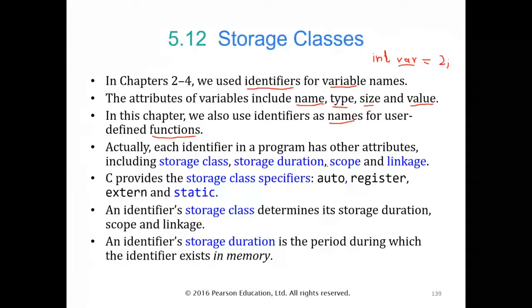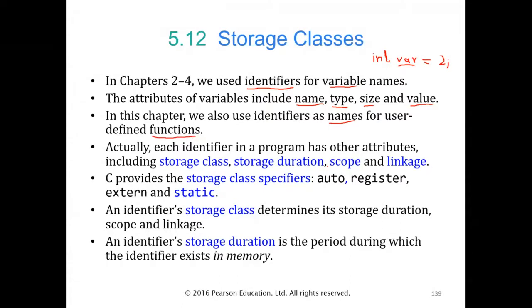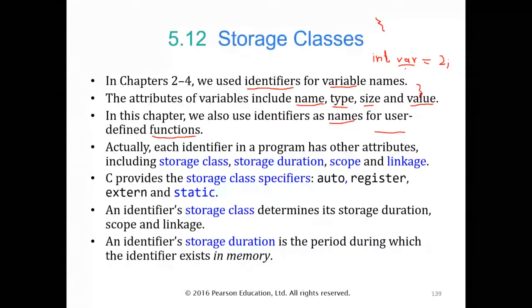Now, what do we mean by that? When we're talking about storage classes, we also have to deal with in what parts of our program an identifier will be visible. If I define this inside a loop, it will not be visible outside of that loop. If I put this inside the body of a loop, and then I try to access it outside, maybe over here, I will not be able to see this.